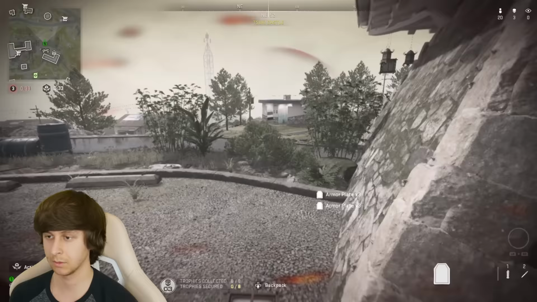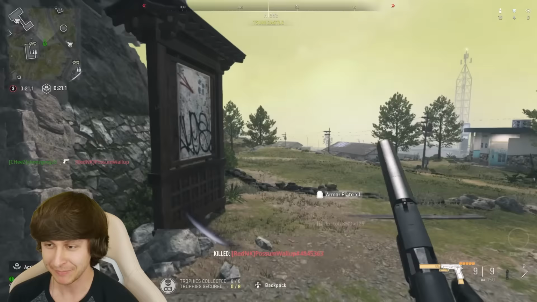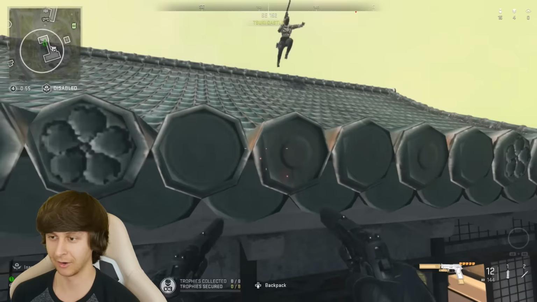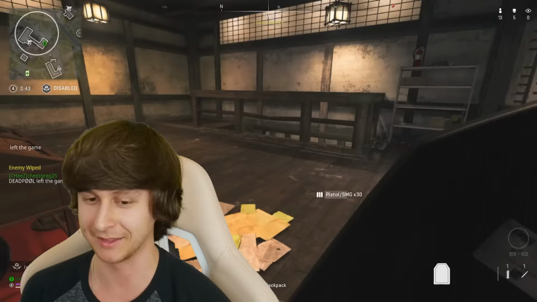Oh, gotta run. Okay, I stunned the guy. Stunned him. And I finished him. Let's go. Okay, there's another guy chasing me, so I need to get out of here quick. Alrighty. Oh, there's someone on the roof. Oh, I was not expecting that. And there's someone down here, too. I finished him off. All right. Oh, my gosh. That roof guy is still alive, though.